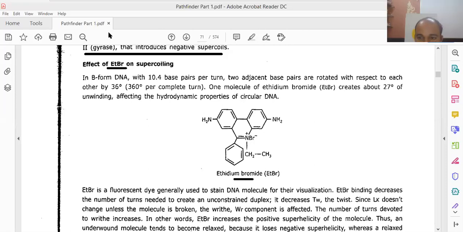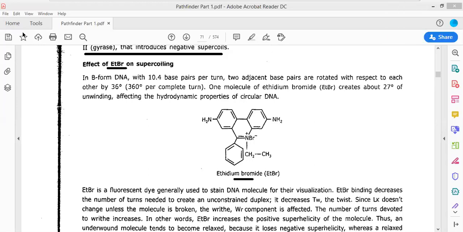I am turning on my video. You can see that there is a DNA molecule that I have brought for you all. So this is a gift for you. Now see this. Okay, I'm not giving it to you. So see, this is a double-stranded DNA molecule, if this is adequately visible to you all. Now see, there are nitrogenous bases present. Now, what is going to happen? ETBR is going to move in between the two nitrogenous bases and then push the two nitrogenous bases apart. See, this is how ETBR acts.